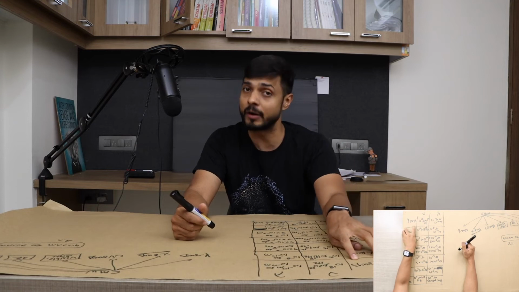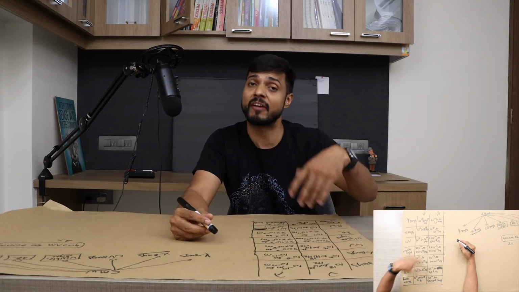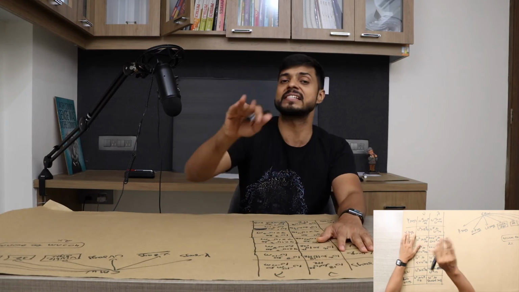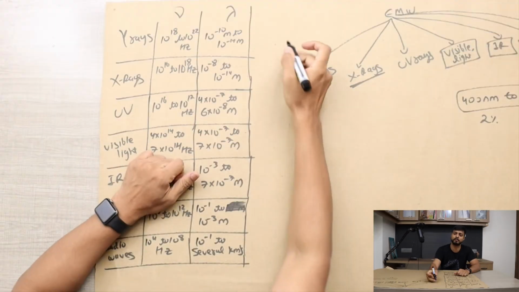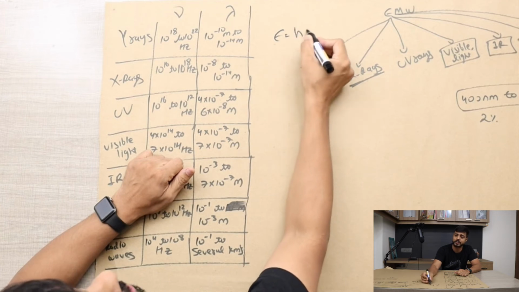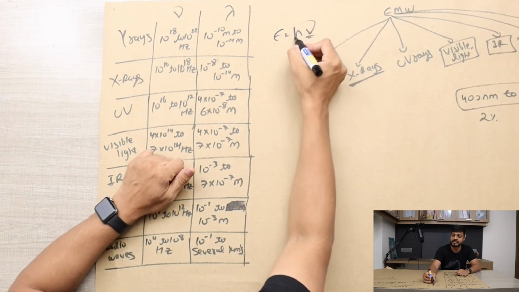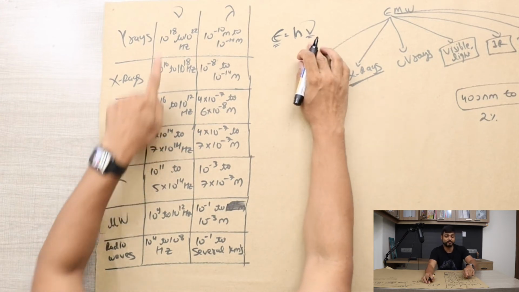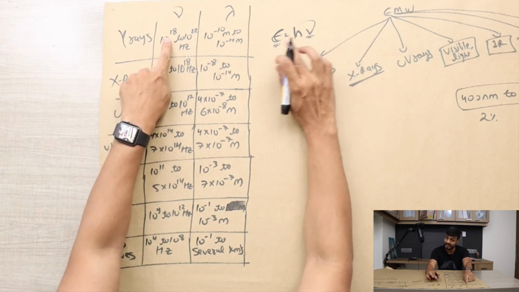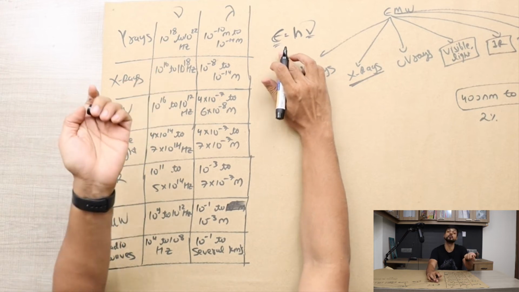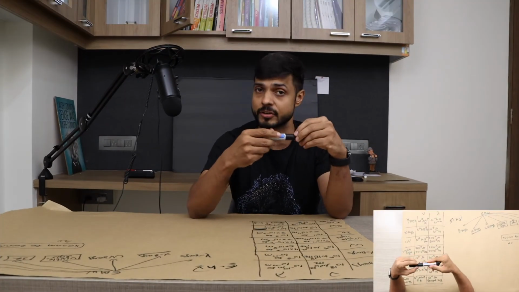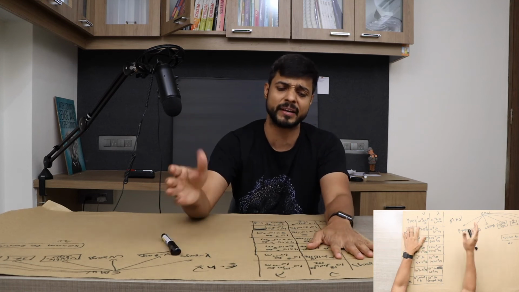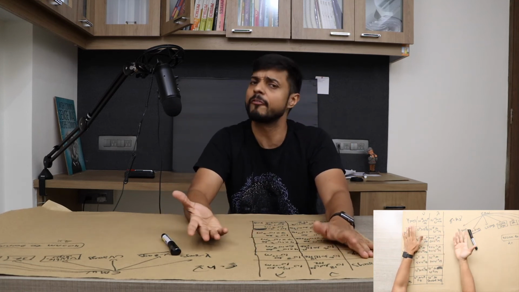In a controlled environment. Gamma rays are very high energy beams because their frequency is very high, and frequency is directly linked to energy. There's a very simple expression: E is equal to h into mu, where mu is the frequency, h is Planck's constant, and E is the energy associated with these beams. So it has a very high frequency, so their energy is also very high. It is used for medical purposes, like killing cancerous cells, and they are produced in nuclear decay, and they can be detected or photographed on a photographic plate.